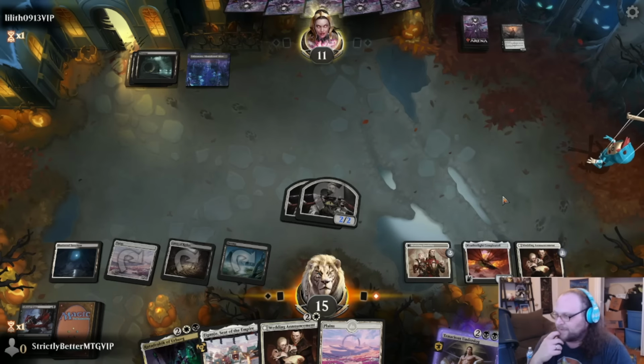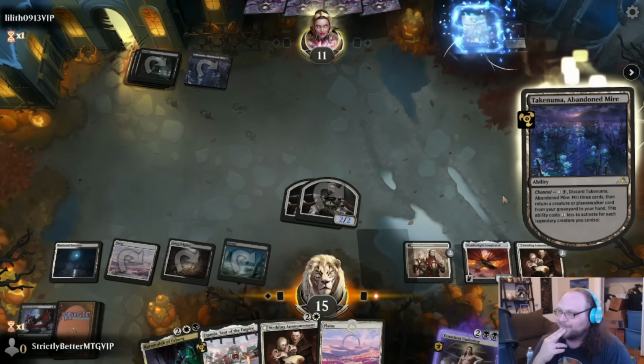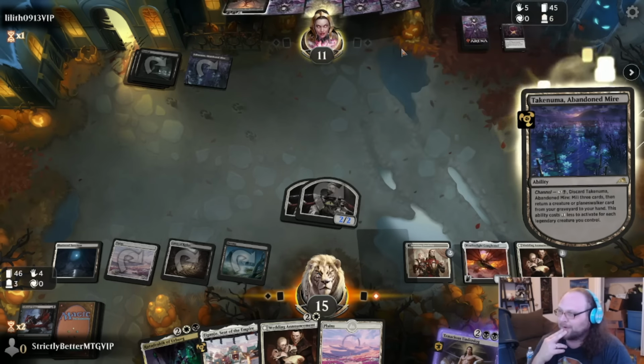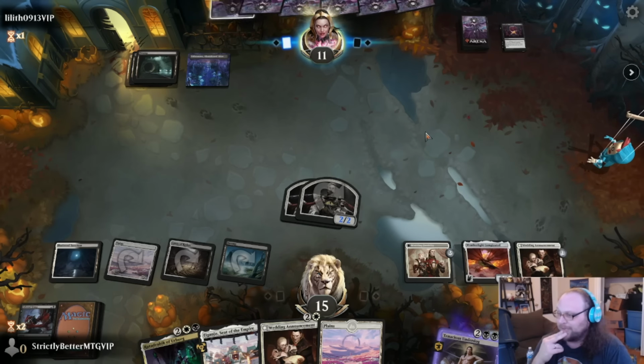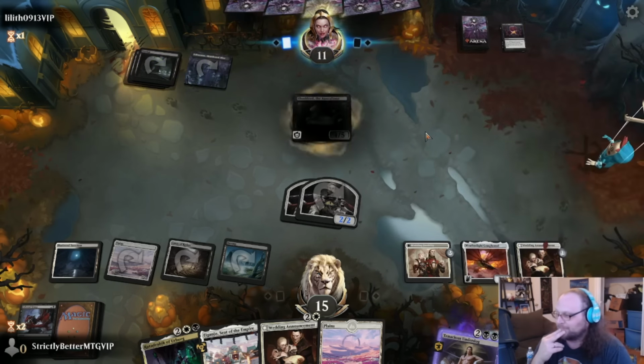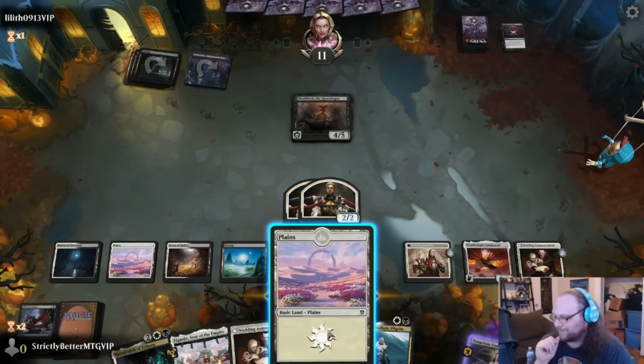In the meantime, I guess we get Scries. They Takenuma. What do you get back? Ooh, they're playing Reckoner's Bargain. They just get back the Sheoldred. Okay. We do need removal for that. We don't have it right now. We didn't draw it, but we did draw a card, so we lose 2 life.